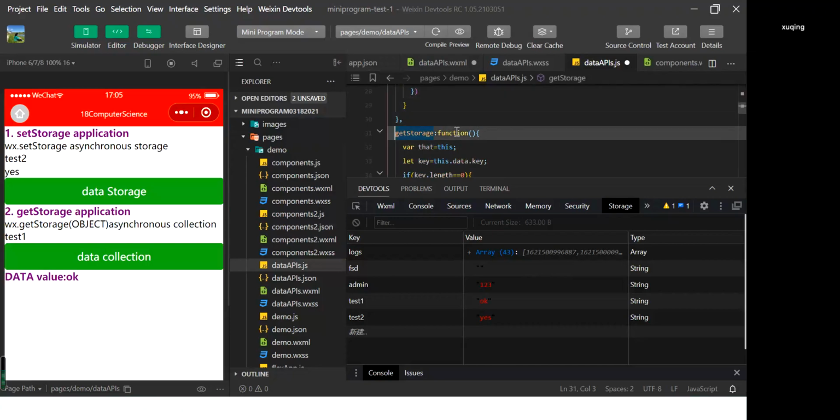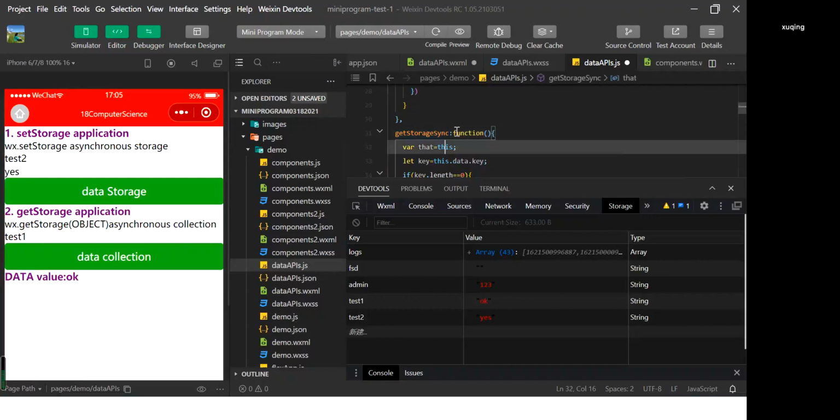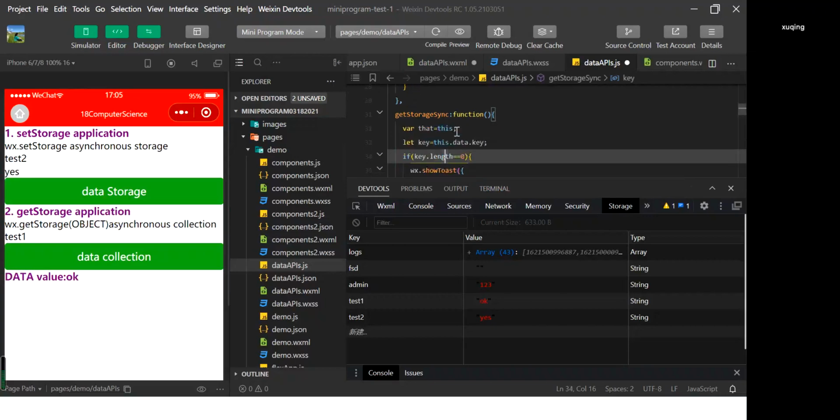Instead of get storage, we use get storage sync. Similarly, we have the function. We set the variable key, and we identify if the key is empty. If it is, we say the key cannot be empty.